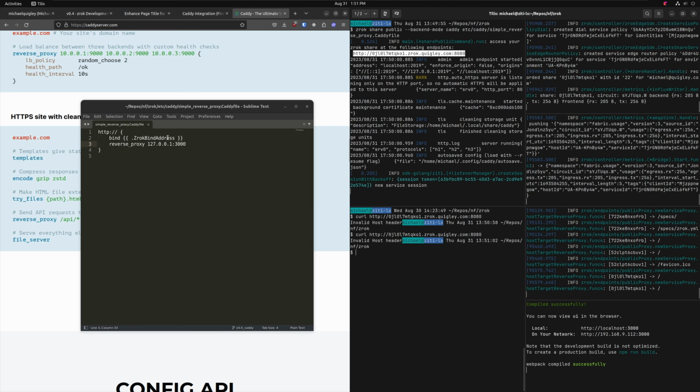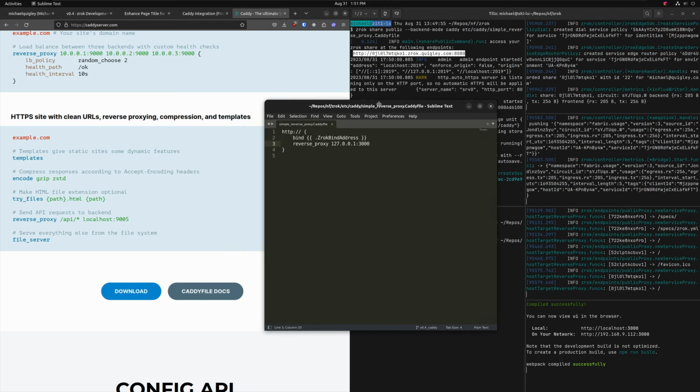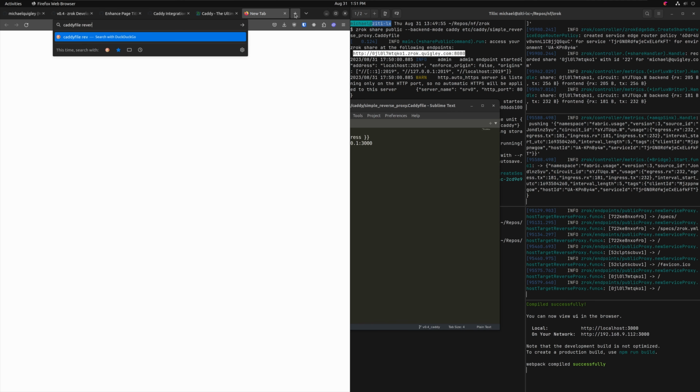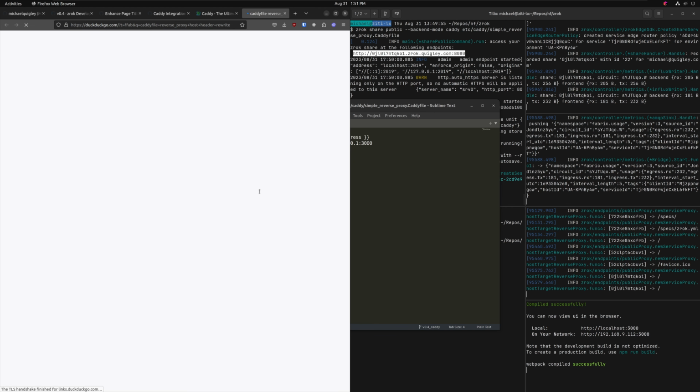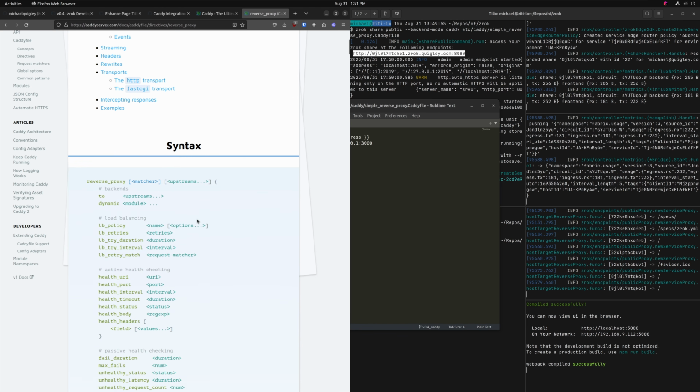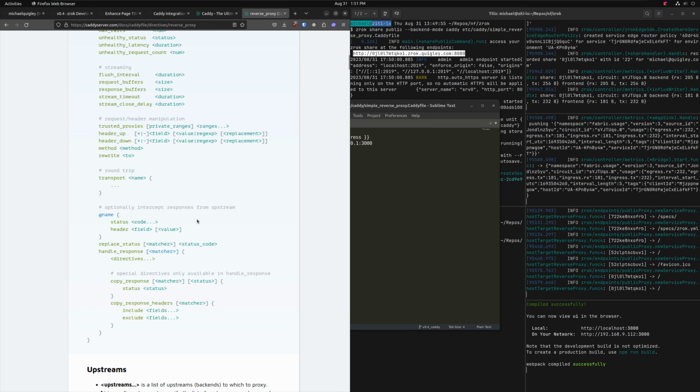We probably could, in fact, I think there's a way. Let's look it up: Caddyfile reverse proxy host header rewrite. Let's just figure out how to rewrite this. Caddy has wonderful documentation for this stuff.